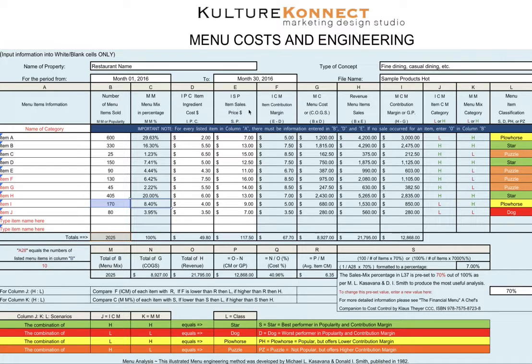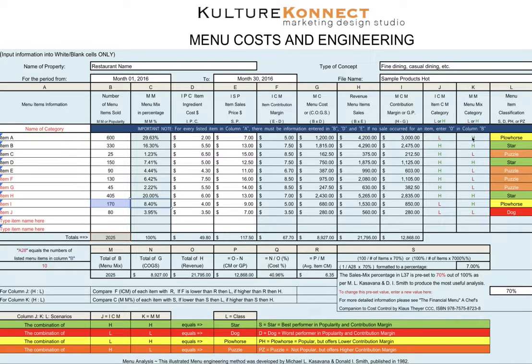This one specifies how much we're selling it for, and this one shows our contribution margin, meaning how much money we have left after we have taken out all the expenses from the actual price that we sell it for. This will be our cost of goods and our final revenue in terms of sales. Finally, we have our contribution margin or gross profit based on these two numbers.